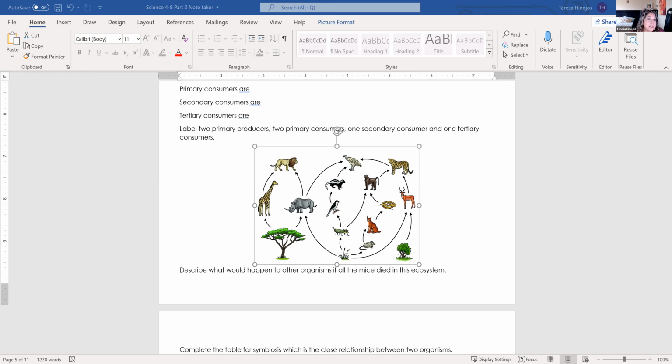The difference is that with primary succession, I'm literally starting with rock. Maybe you have a volcano that's erupted and all we've got is the magma and rock and that's it. That would be an example of where we would have primary succession. You start out with rock and then you start to get these pioneer species such as moss. They're the first things that are going to start growing on the rock.